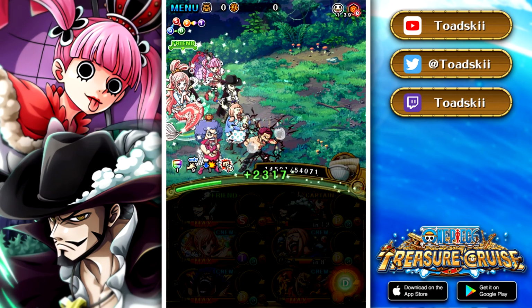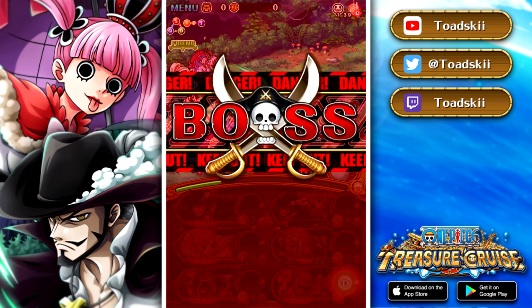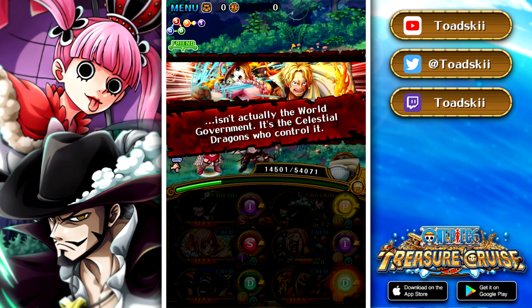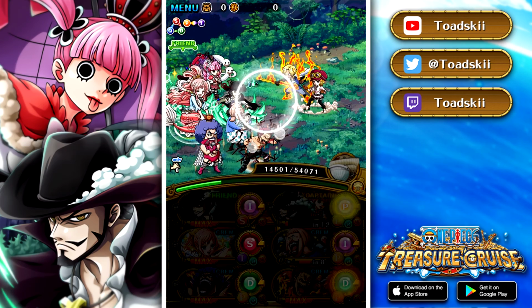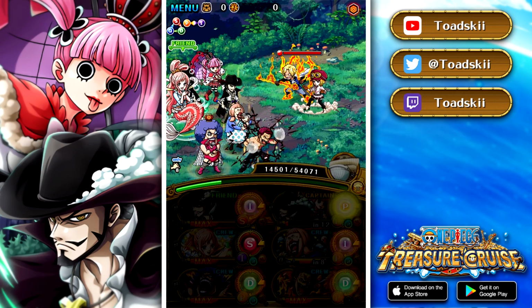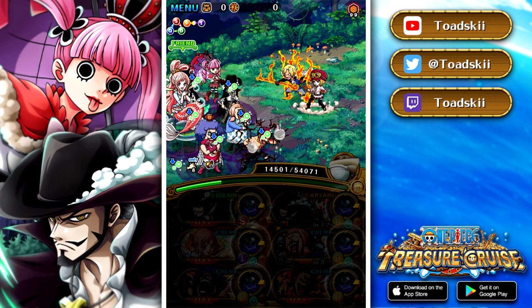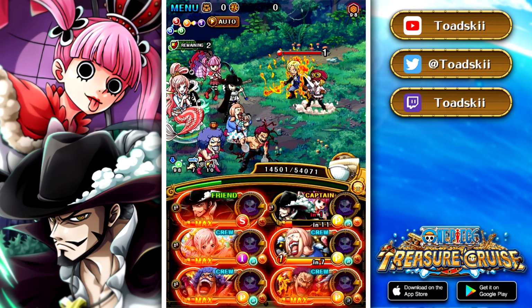Whew, alright, final boss stage, here we go. So, if I remember correctly, they give a full board of block orbs, and I think they put a special limiter on your team as well. Let me have a look. So they have the full immunity buff, so the special ability of MIHAWK and Perona actually doesn't work on the final boss stage, which kind of sucks.